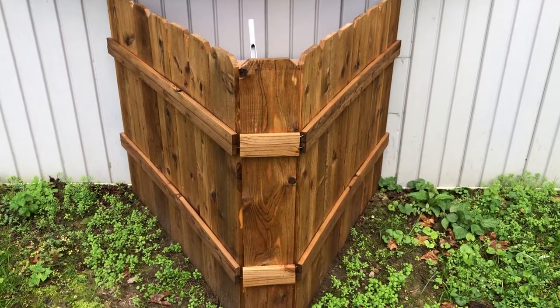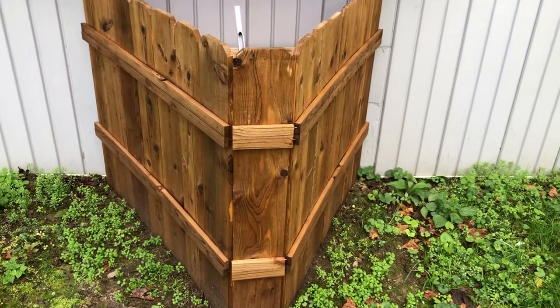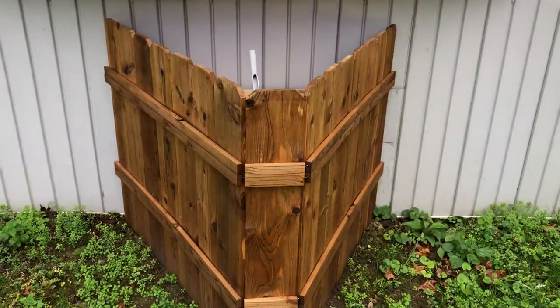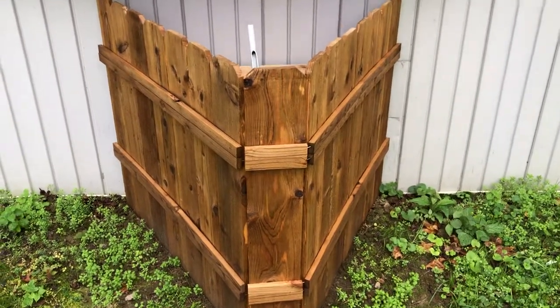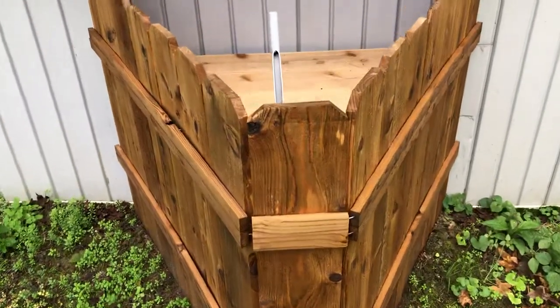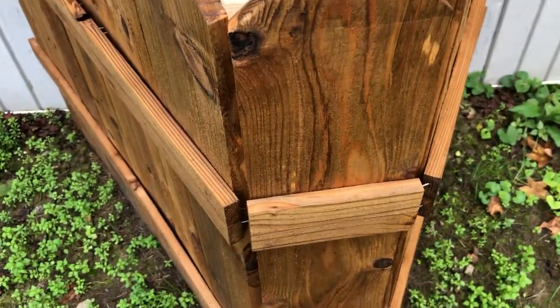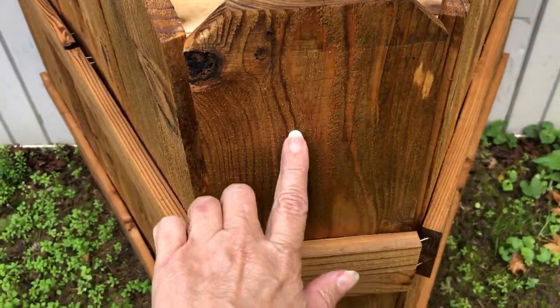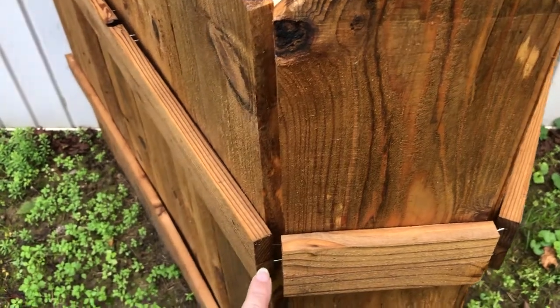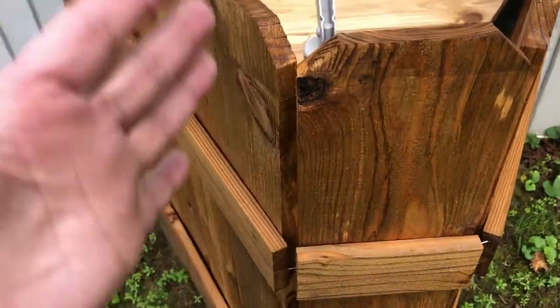I sprayed the end cap before, but it just didn't look good — I didn't like looking at it, so I came up with this idea. I hope you guys like it. Maybe you can do something like this if you have an older trailer and want to improve it. I started out at the point of the end cap and it ended up being one section of fencing. I nailed it, glued everything together, cut and measured everything.